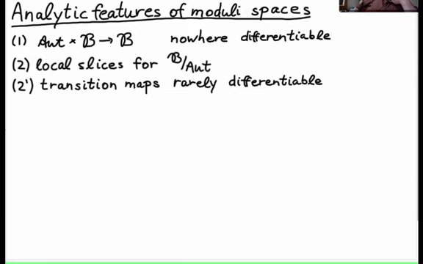So this is the time when you get really excited. And then maybe you get overly excited and think that since you have charts, that means your quotient space is a Banach manifold. But that then is the point in time when you should check 2 things. First, you should check that your quotient space is still Hausdorff, because that does not follow from having charts. And quotients of Hausdorff topologies can be non-Hausdorff. And we've made those mistakes. The bigger problem here, and you can make that space Hausdorff in most cases, is that you also should check your transition maps.